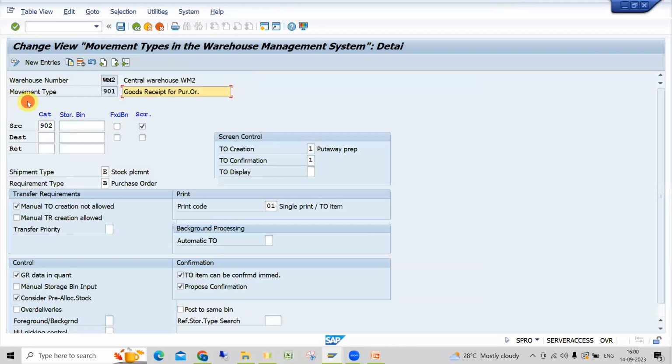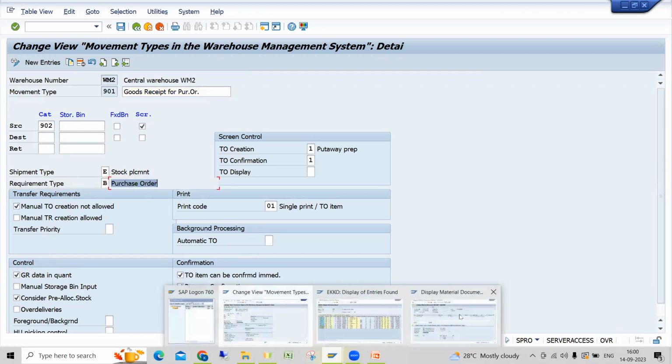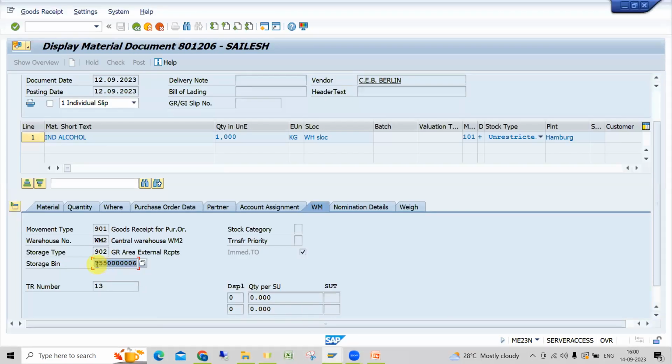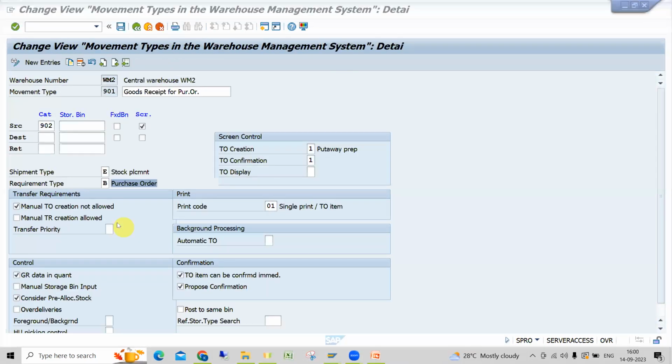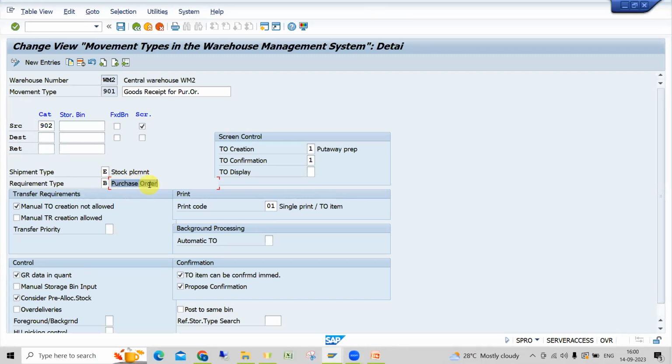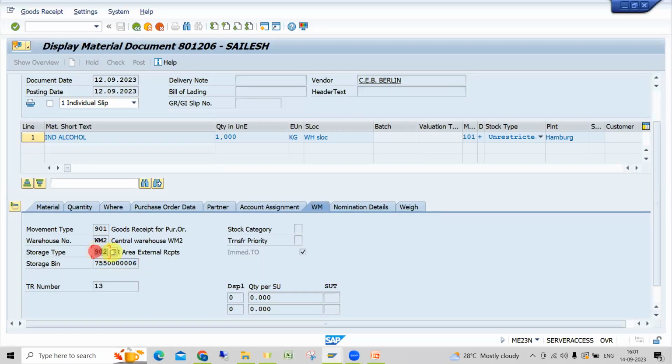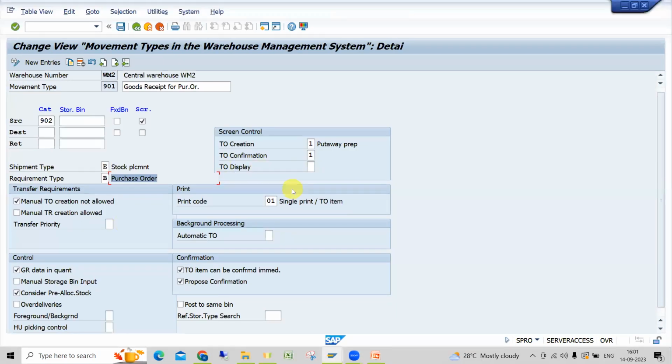Double click on this. You can see the requirement type B, that means purchase order. So this purchase order is your storage bin. Then your interim storage type here is 902. Okay. Moment type 901. Got it?